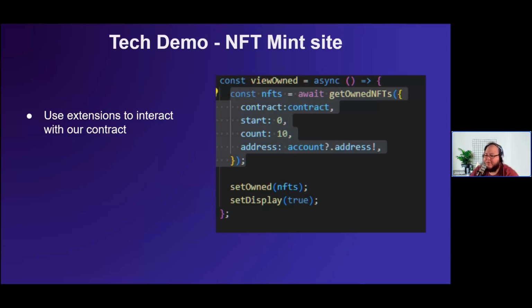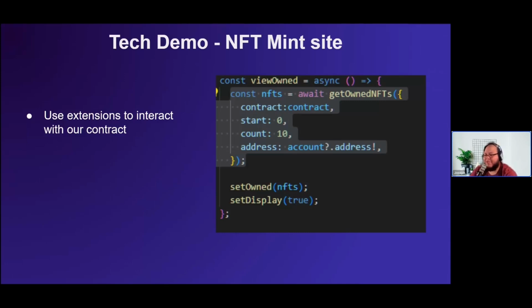How many NFTs do you want to get for this user? Does the user have a low amount? Are you expecting the user to have a high amount? You specify that with start and count, right? And what's the address for your user? In this instance, we can actually use things like React hooks, TypeScript to get the account that's currently connected. So you can either do things like use active account if you're using hooks. If wallets are connecting directly through TypeScript, you can use that connected wallet and pass that address in here.